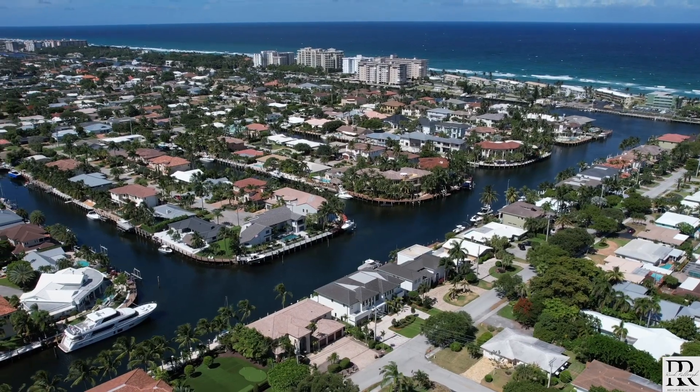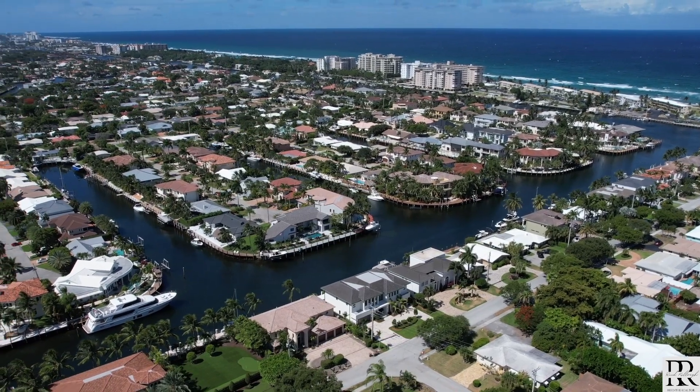The city is a gated community without the gates, of sorts. Every single car that comes in and out of the city has its license plate scanned and run through their system — so if it's a stolen car or anything like that, police will be there in about five minutes. I always joke it's like the Vatican City. It used to be part of Pompano, and they actually cut a little square out on the water and it became Lighthouse Point. There are only about 5,000 residents — it's super small, with their own police, ambulance, parks, everything in-house, and their own city council. It's pretty unique, and that's why a lot of people live here.